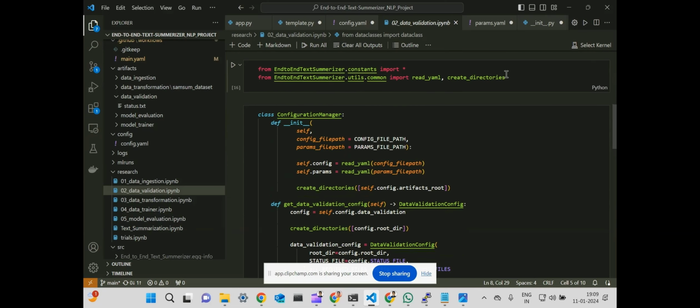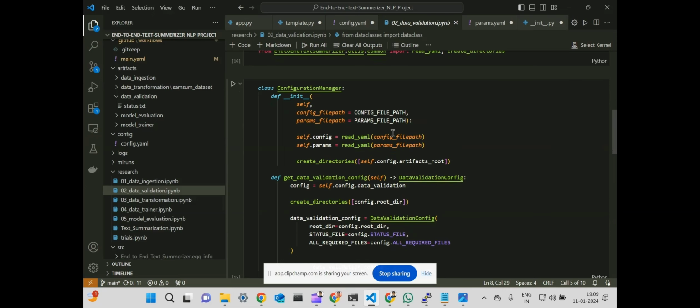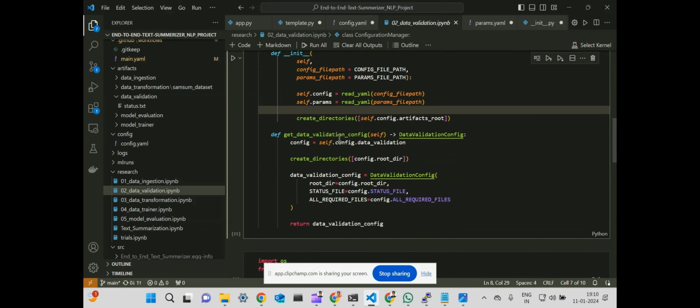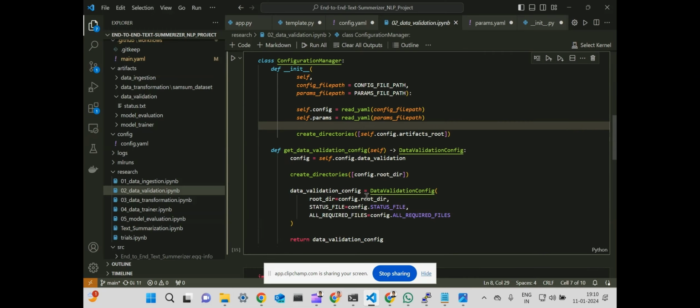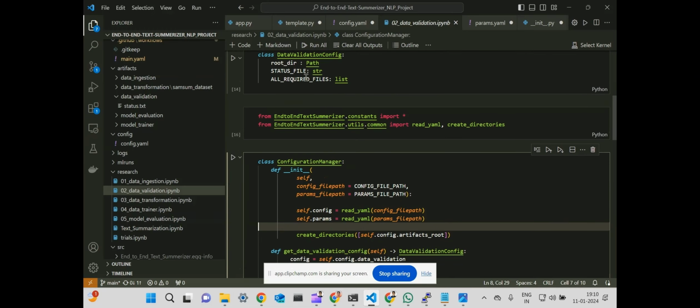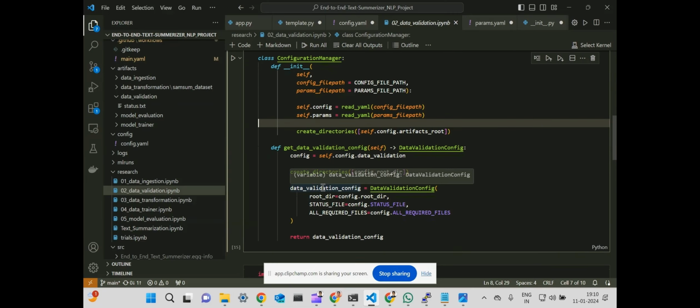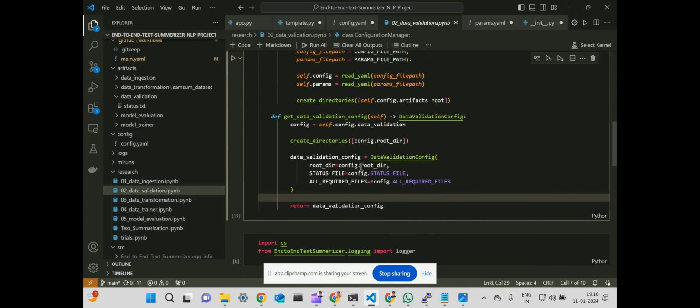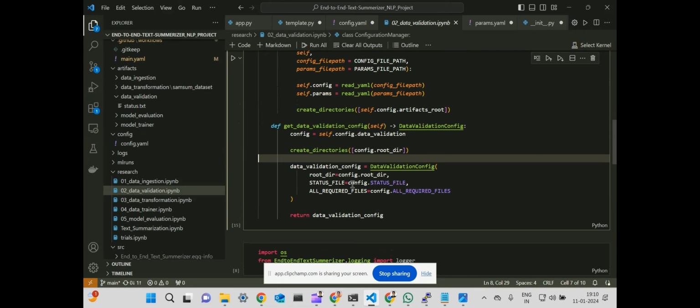Now you can see I imported these. These are important for every component, whether it is data transformation or model training. We have to import this because we pass them into the read_yaml method function to access them in an easy manner, like using the dot operation. Here I just assigned the values that should be given, created an object called data validation config, and returned it. Very simple code, guys. If you know modular coding, it will be pretty easy to understand.